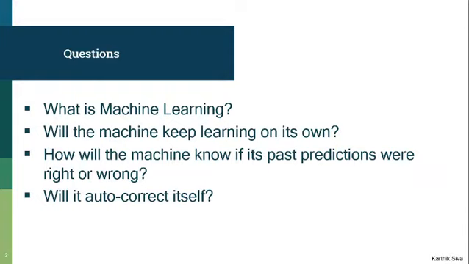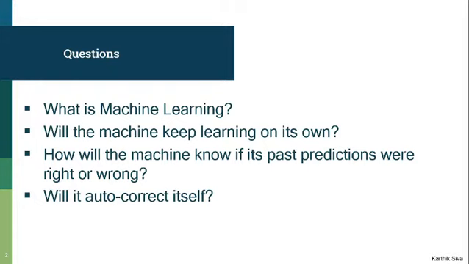And how will we even know, if the machines are constantly producing predictions, whether they got it right? And if they get it right, that's fine. But what if it was wrong? Who is going to inform the machines that they were wrong, and will the machine correct itself? So these are some of the questions that we will attempt to answer in the next 10 minutes.